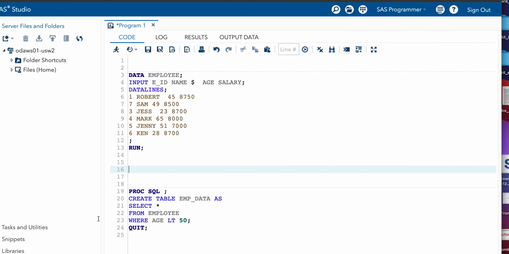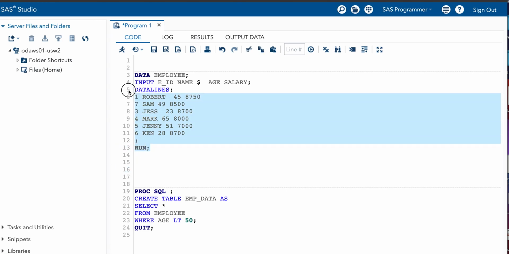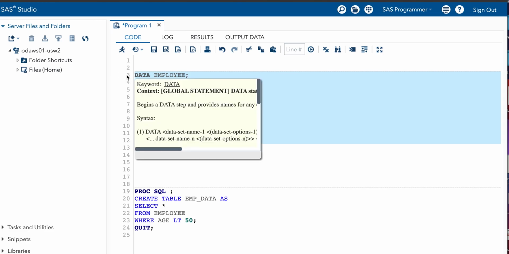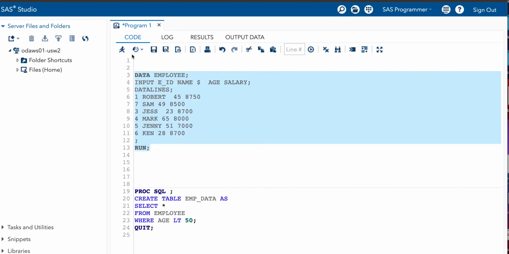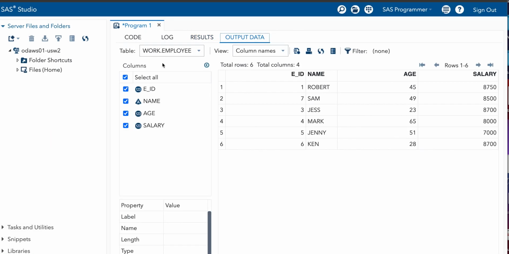When we run the same set of code in the SAS window, this is the first set of code, we will get exactly the same result as we discussed previously. Let me run the first set of code. It gives a SAS table which has 4 variables and 6 records. Variables are EID, name, age, salary.